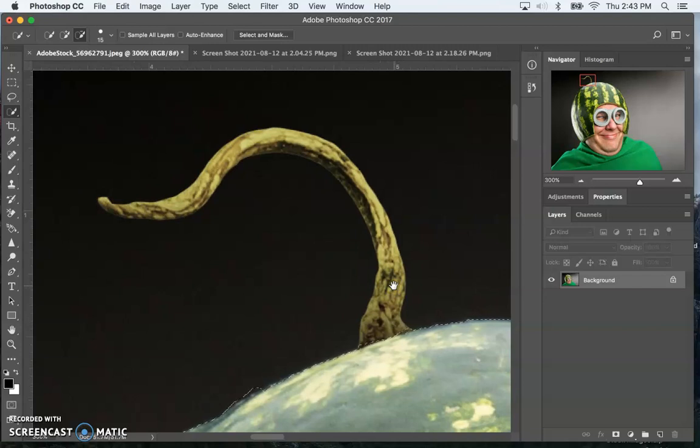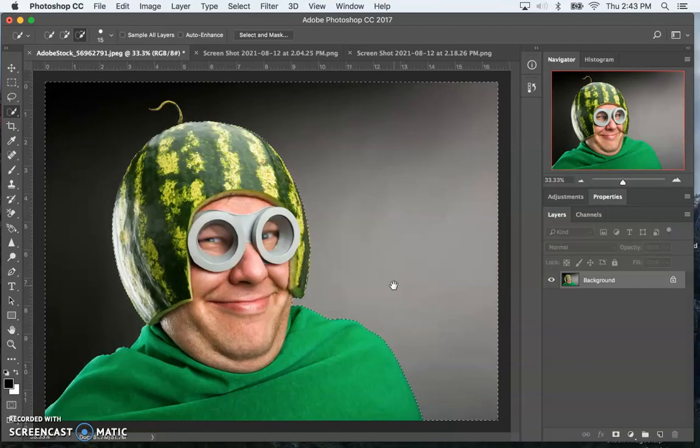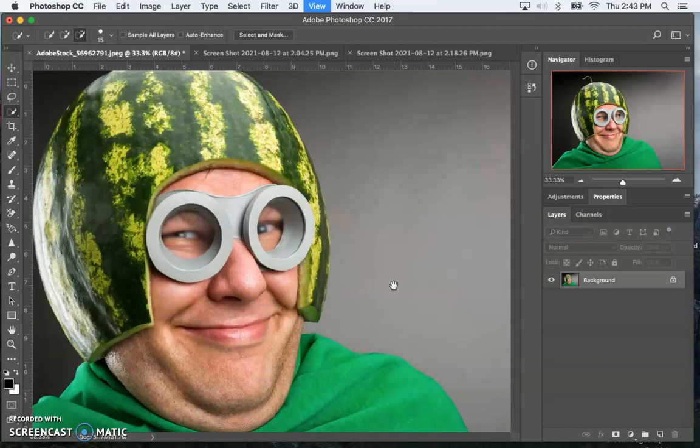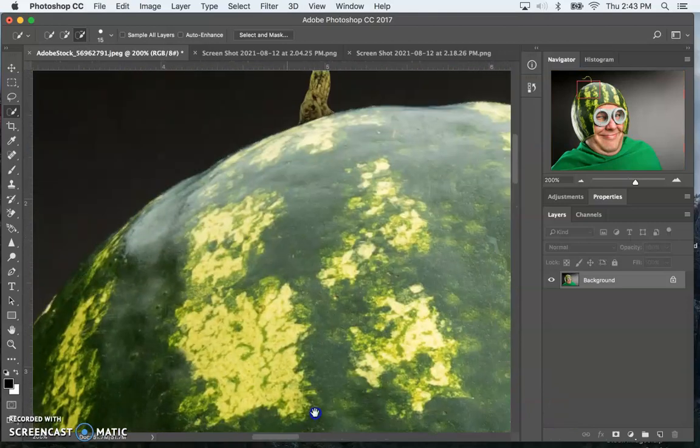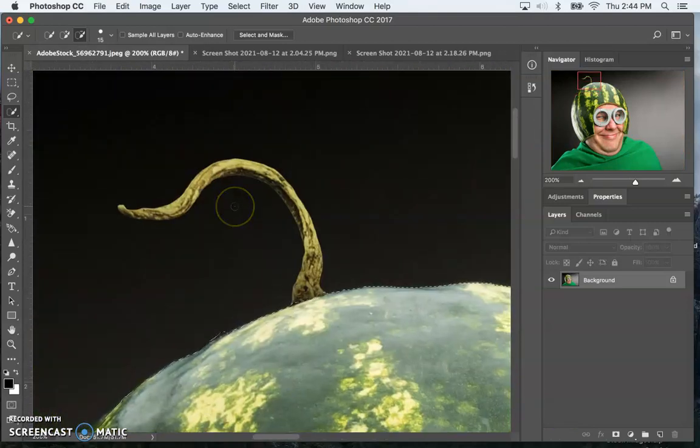So I think the important thing to remember, if I zoom out, is what is the selection and what is not the selection, right? So right now we have this broken into two sections. We have the selection, which in this case is the background. The background is what we are selecting. My friend in the watermelon helmet is who we are not selecting, right? So the reason I bring that up is we always have to think about plus and minus. Are we taking away or are we adding to the selection? So if we look at his little watermelon stem, we see that it is actually part of the background, and I want to remove it from that part of the background, right? I want to remove it from the selection.